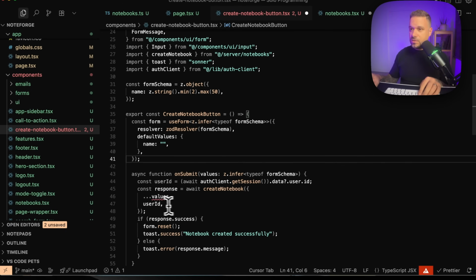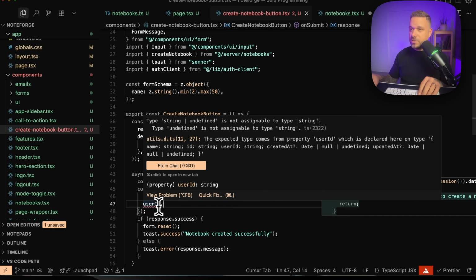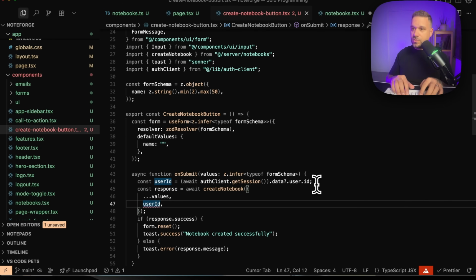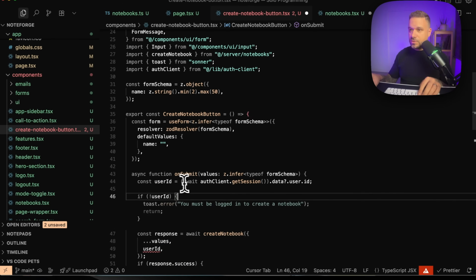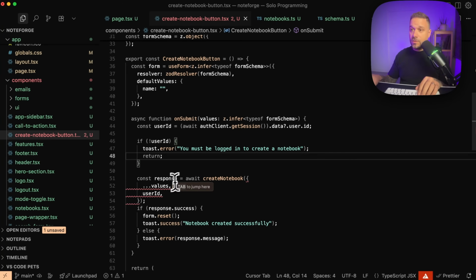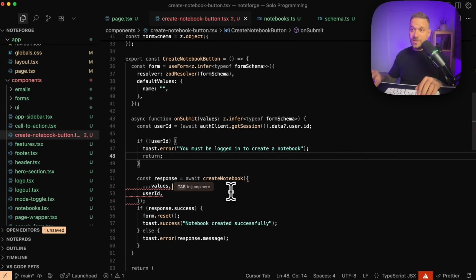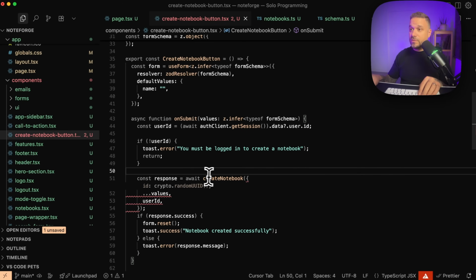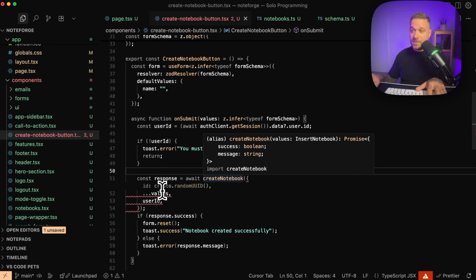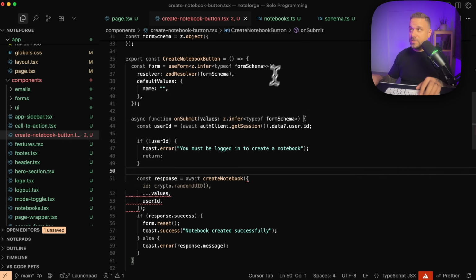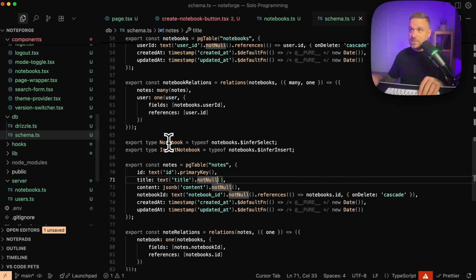Yeah, this one now looks good. So we are putting in the user ID. Let's see what it is complaining about. It can be undefined, so if not user, we are just going to return here. Awesome. And now we have this error because property ID is missing. That's the problem that we kind of solved with that insert notebook, but we need to solve it for real, something like crypto random UUID, but we need to do it on schema level.